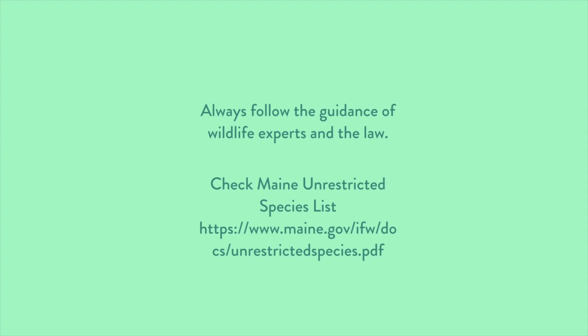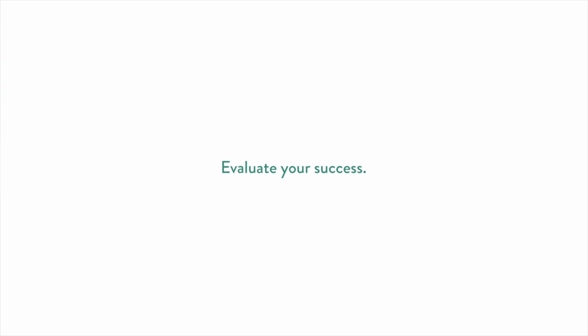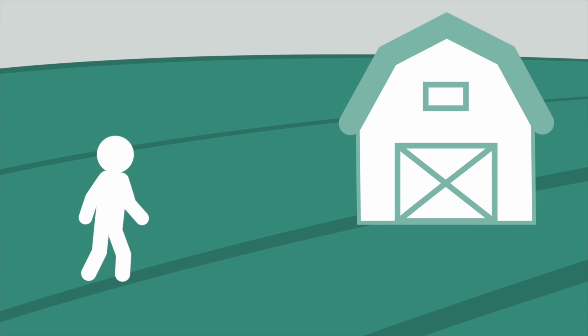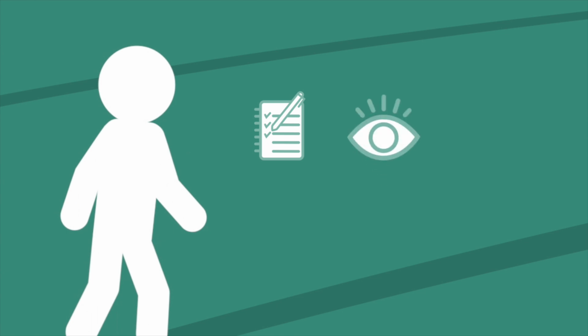As you put IPM methods into practice, it's important to evaluate the success of your strategies with regular monitoring. For farms or other larger institutions, this process can be streamlined by creating a logbook. But if it's a small, localized issue, it could be as simple as visual observation. The most important thing is regular examination, so problems can be addressed before they increase in severity.